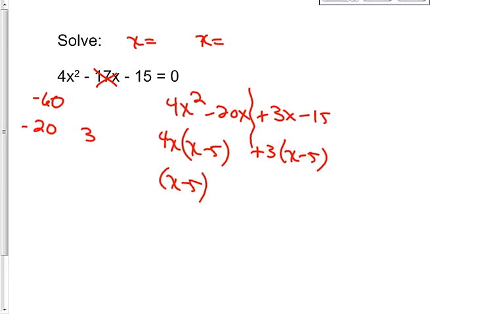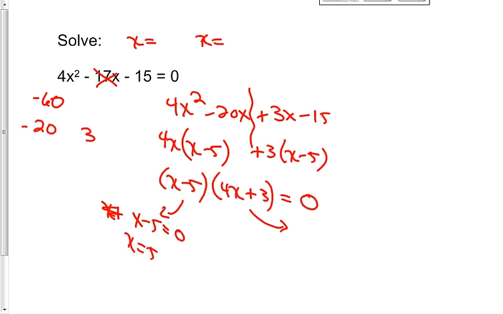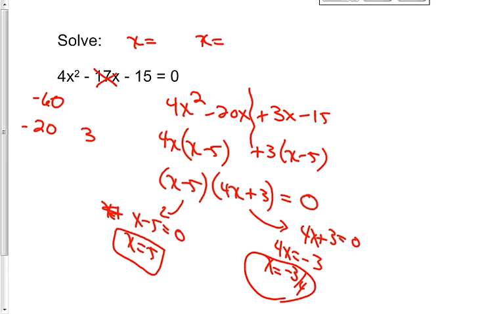Now this is an equation set equal to 0. Now I use my zero product property. Pull each one of these out and solve. Sorry, x minus 5 and x equals 5. There's one answer. And then here, 4x plus 3 equals 0. 4x equals negative 3, and x is negative 3/4. 2 answers like we thought, solving x equals 5, negative 3/4.